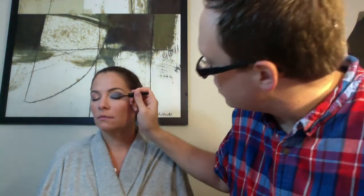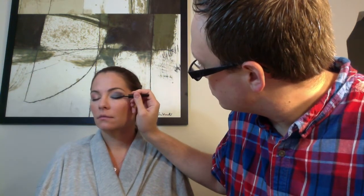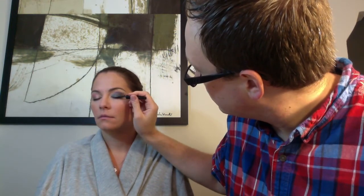I love these liners. This is actually a Maybelline product called Master Duo. And so it's about $6 at Walgreens. Nice and inexpensive. Go ahead and look this way for me just a second. Perfect. Go right into that inner corner. Like so. We're going to make this a little thicker because we're going to be putting false lashes on too. Go and open for me. Oh yes. Here she goes.